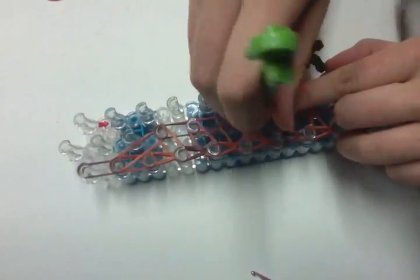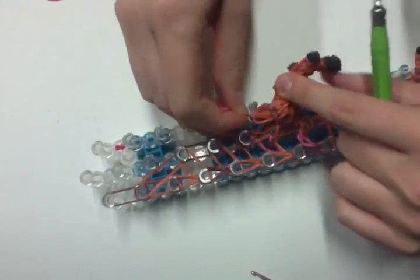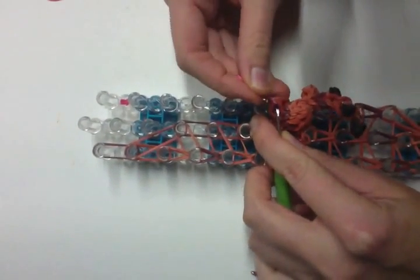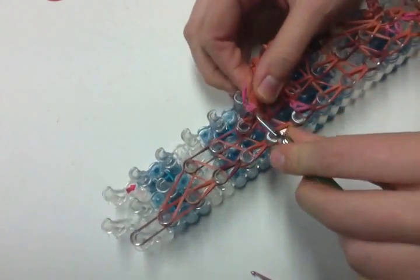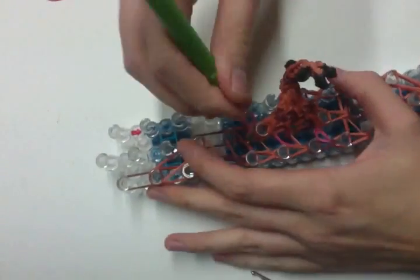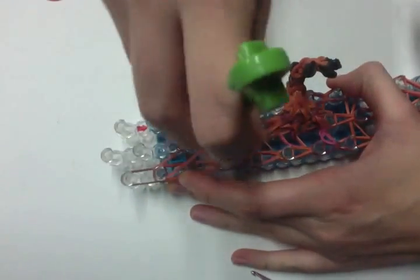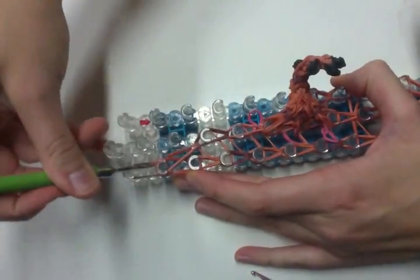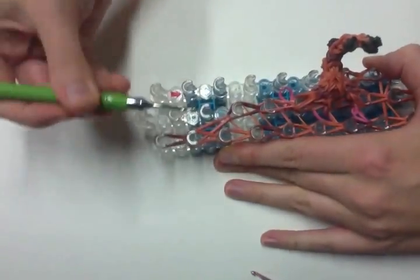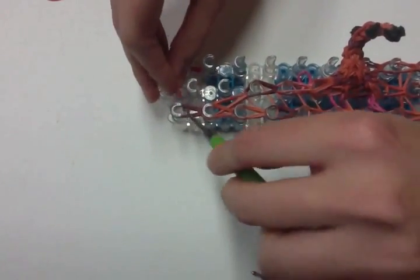Then go down and loop up the two body color up to here. And then we're going to go through our final set. So go through those eight bands, following the tying band through. And that we are wrapping around that peg. All right, and then we can dig down, loop up here. Then don't forget this guy. We want to loop up here and then these two. And then we are going to tie off the end here.